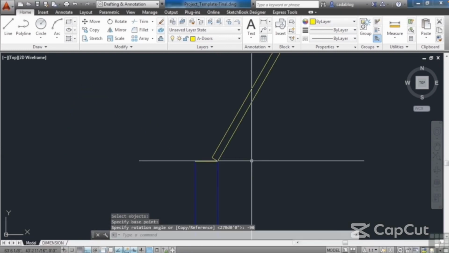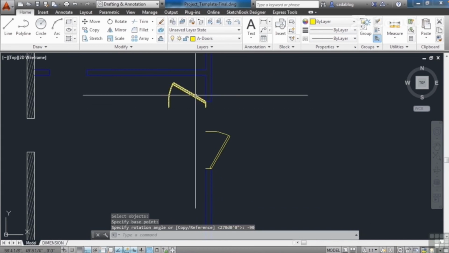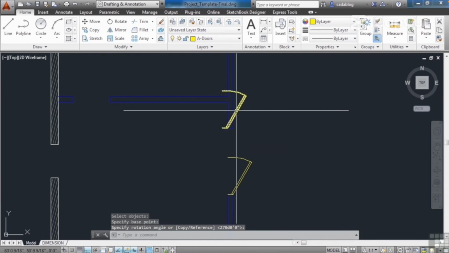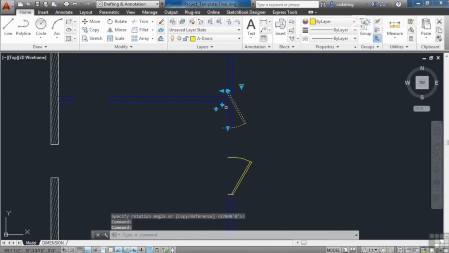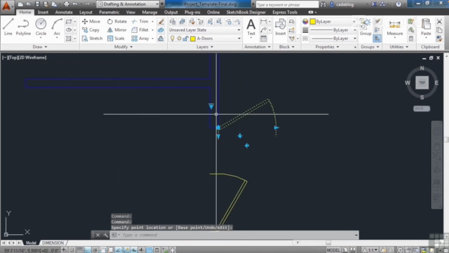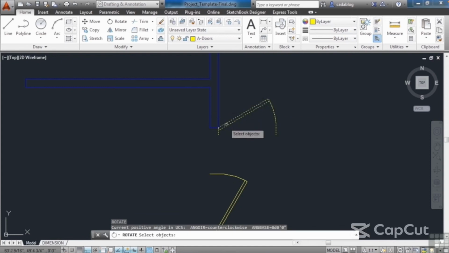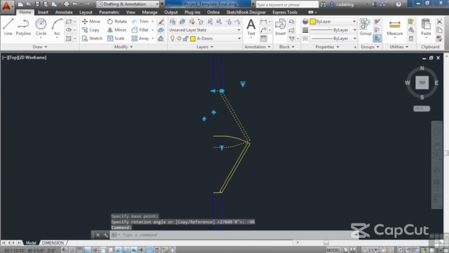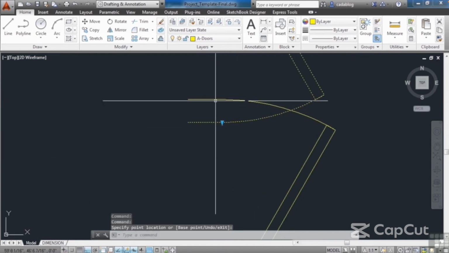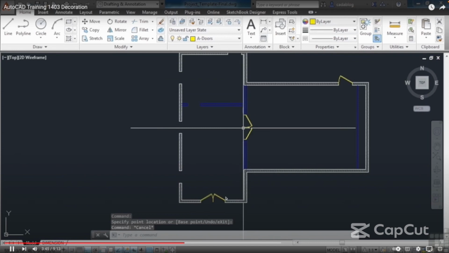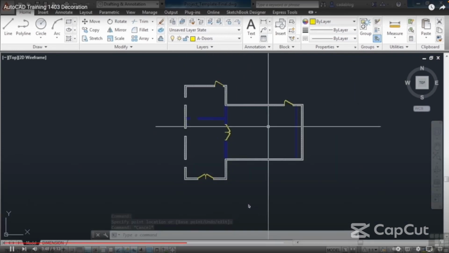This is -90. Flip them around. Move it to where it needs to go. And we'll change the width to 3 feet. Those doors are set. That door's set. Okay, we're good. Let's save our file.